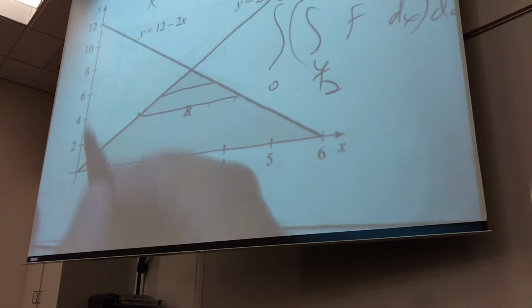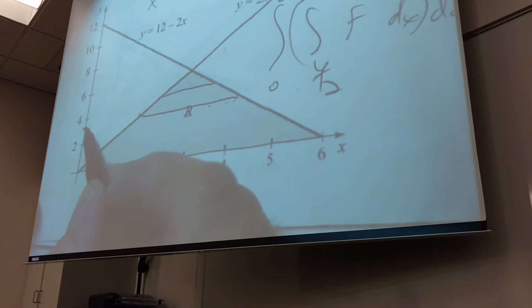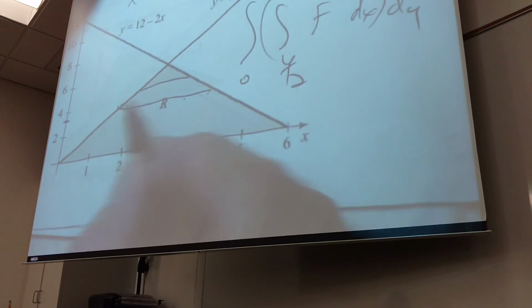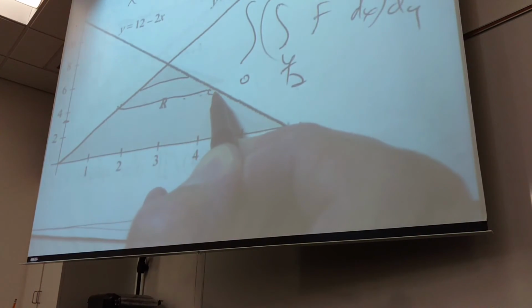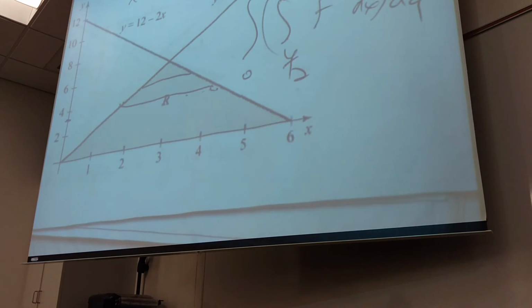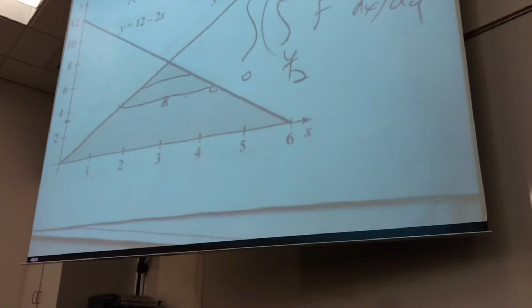So for any value of y that I want, whatever this value is, it's between 0 and 6. The x's are going to go from this wall to that wall. That's related to the question I had earlier about why you can't have the outer limits having the x's in them or something like that, because I want the interior one to be the restrictive one. Maybe. Okay, and then the rest of this, if I told you what the function was, the rest of this would just be applying integration.